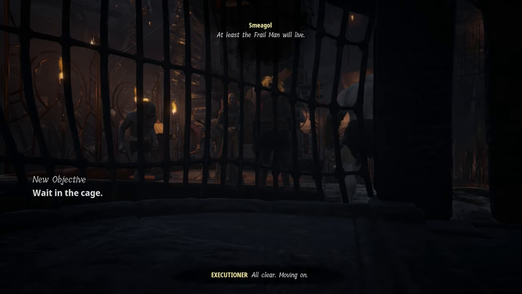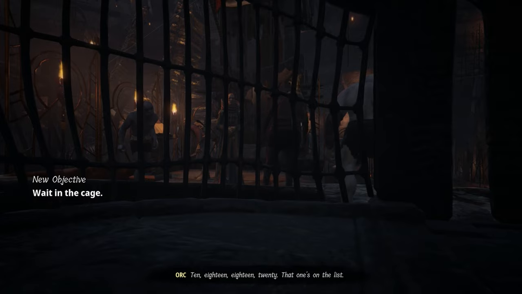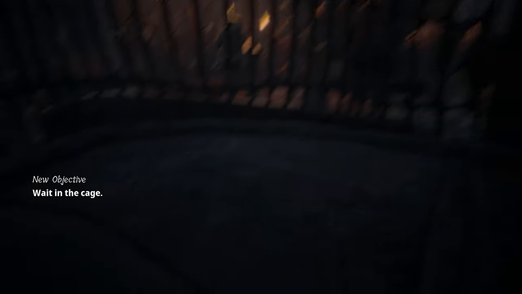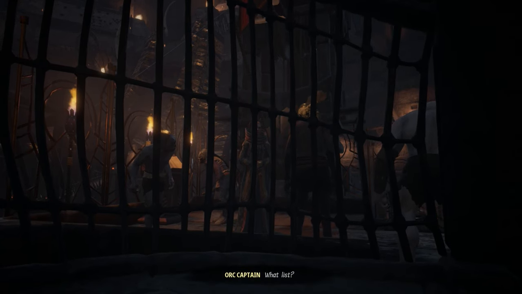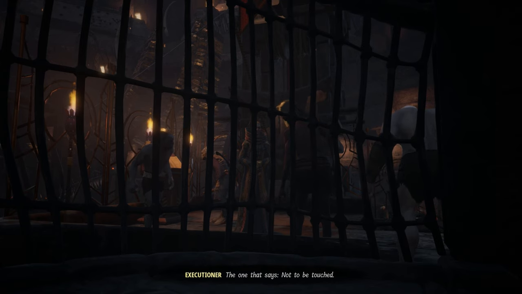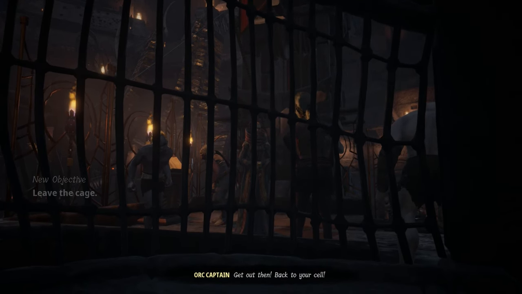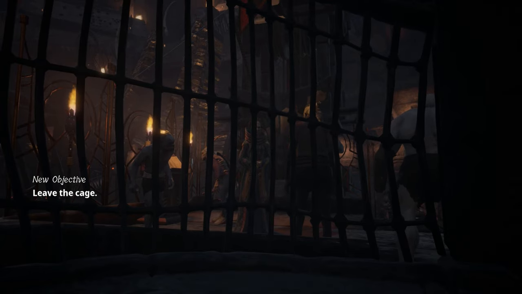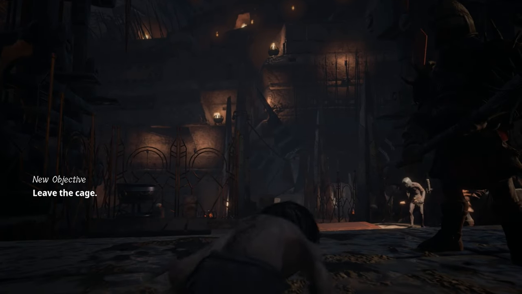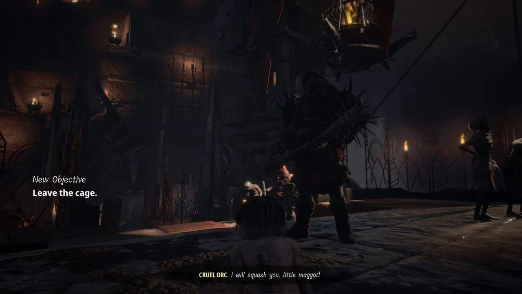All clear. Moving on. Wait, halt! That one's on the list. What? 10, 18, 18, 20. That one's on the list. Are you certain? This one looks like waste. List says it's not. What list? The one that says not to be touched, like squealers and things the eye wants for himself. Get up then, back to your cell. Him you let go? We can go, now. Come on, I'm not gonna wait for you. Never heard of that list. The rest, move on. Gosh! I will squash you, little maggot.